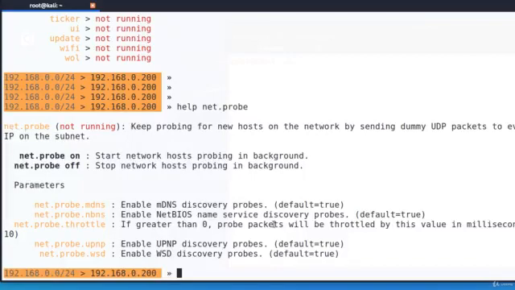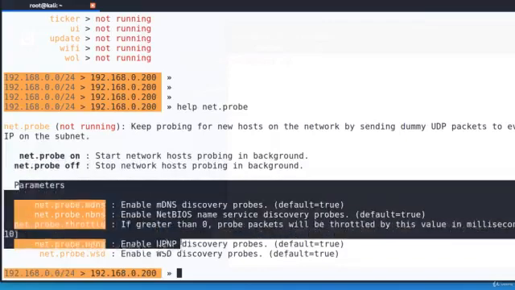We see that it's not running and that we can start it by typing net.probe on. This is how we start the module, and this is how we stop it. We also notice that this module has some parameters available.